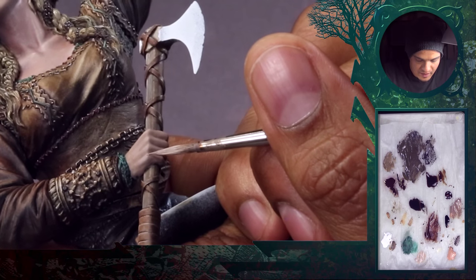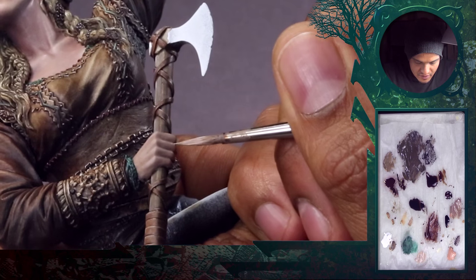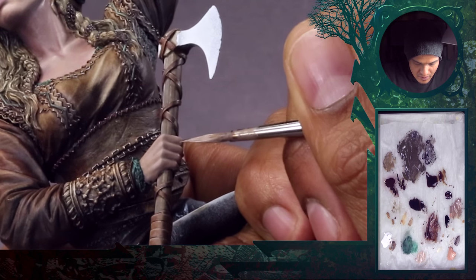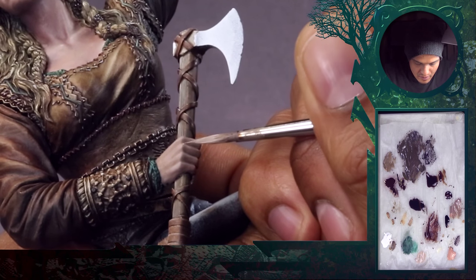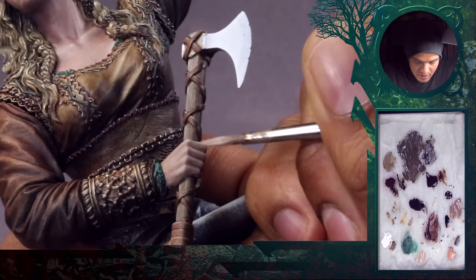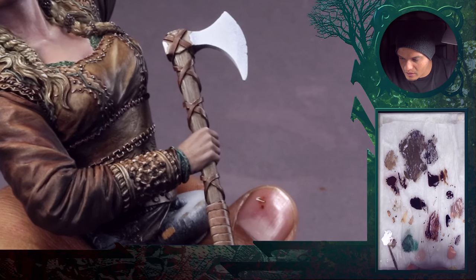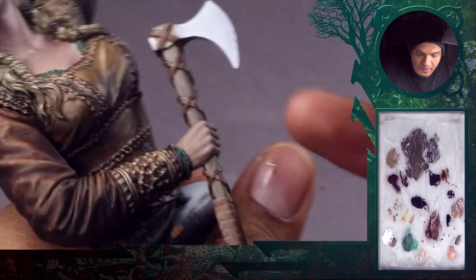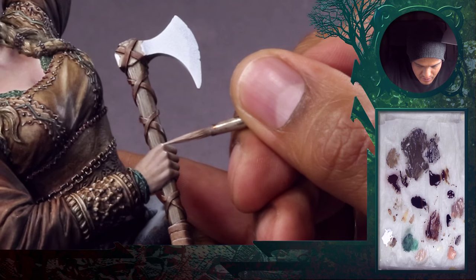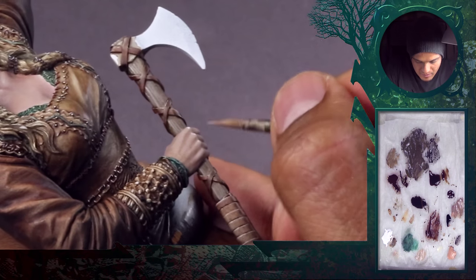Okay. And with the same color in the brush still, we will just draw a highlight here over the edge of the finger. And again, accentuate those knuckles a little bit, not as much as the top ones, but yeah. And we will still go brighter here on these top ones. So I'm mixing the color with a bit of white on the tip of the brush. Mix it a bit darker.